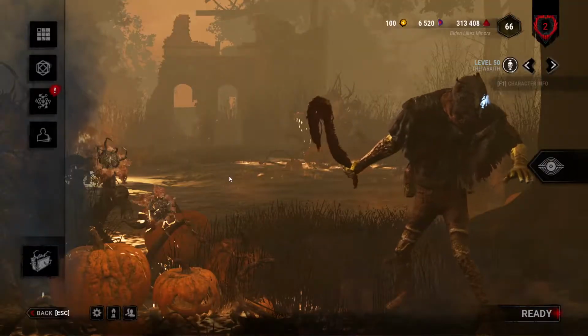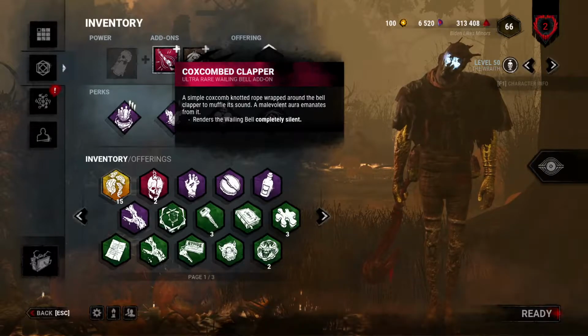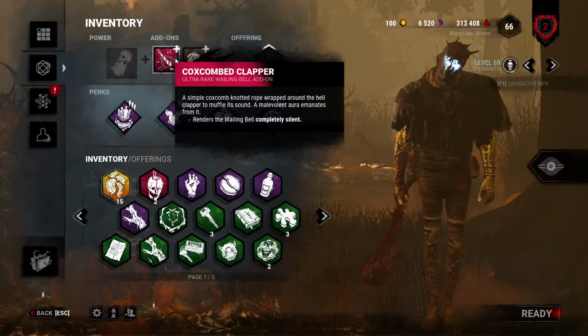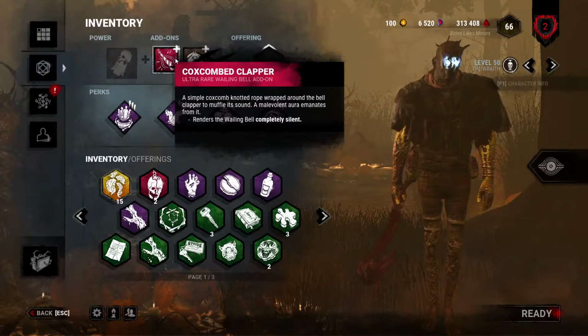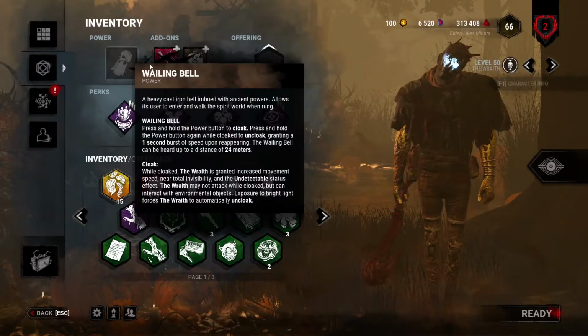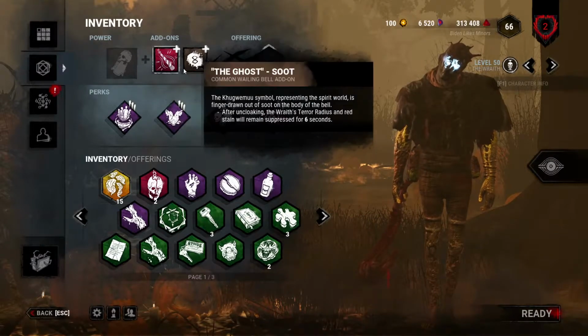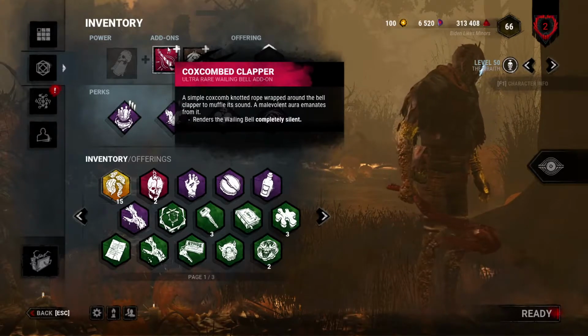So guys, what we have learned today is this add-on, it could be fun. It should be in his base kit, in my opinion. But at red ranks, it really sucks. Because people rush gens, it's not that good when that happens.